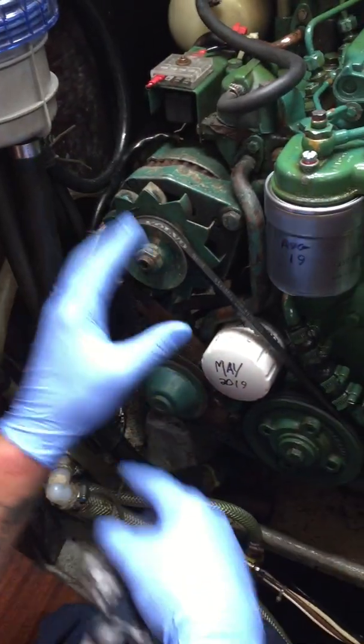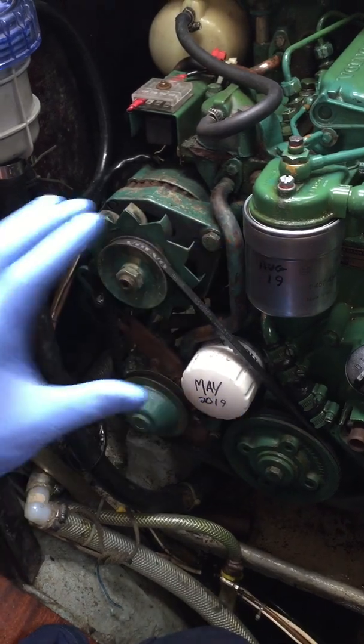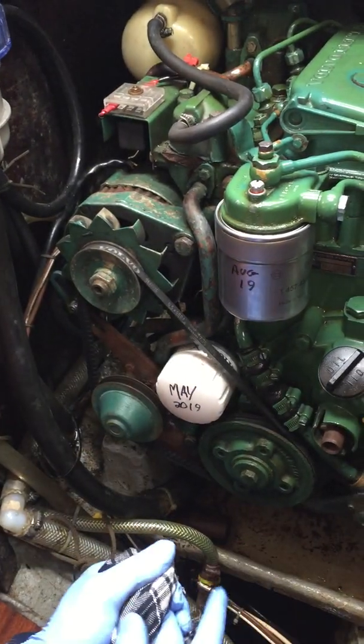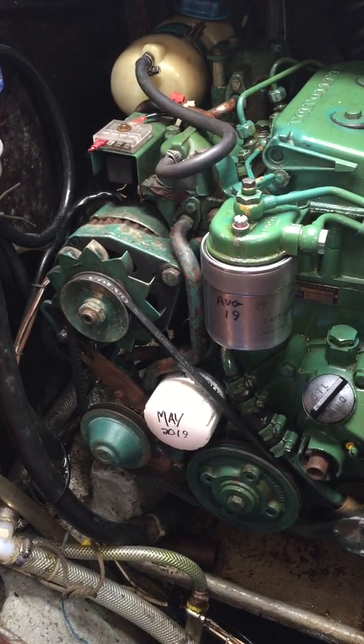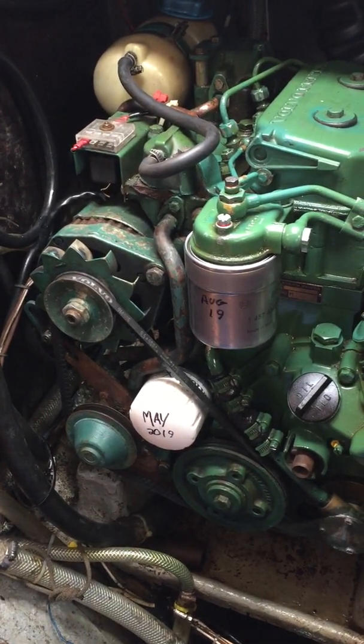The feed out and the feed in for your water pump circulates fresh water only around the engine, which is great - because beforehand, like I was saying, the cylinder head's corroding because they've always got salt water running through them. And it's why I believe this engine is in such good condition.